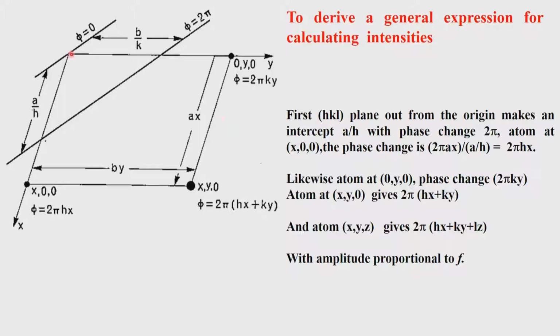The location of the reciprocal point is this, associated with the plane, and the amplitude therefore has to be proportional to that. So, whatever is the value of f at that particular corresponding scattering angle, which is corresponding to sin theta by lambda, has to be read out, and then we substitute it to calculate the intensity. This is something which we will now consider and see whether we can do this in very simple terms. Let us take a unit cell with n atoms.